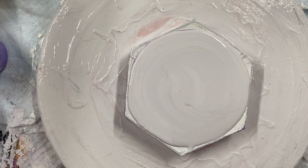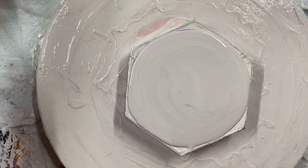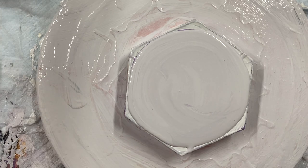Okay, so I've got a bunch of paint left from my last pour. I'm just going to use the colors that I have left. I didn't have very many. I used most of them. It's purple and blue and violet. I'm going to do a swipe. I got some oriental violet too.